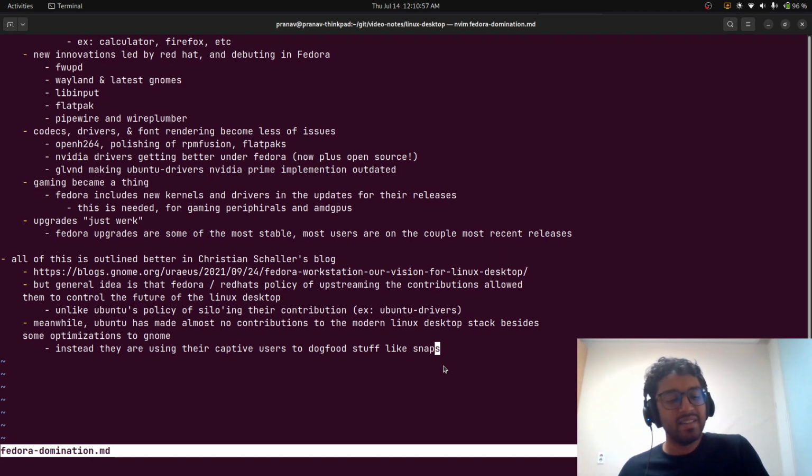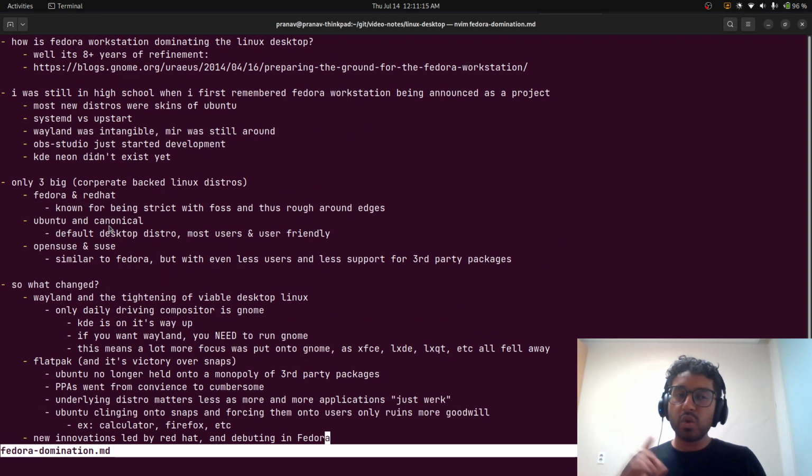I'm sorry, but maybe it'll live on the server, but desktop Linux is moving away without Ubuntu. I can't think of any modern contributions besides some performance optimizations, and that's only one guy at Canonical, the company that makes Ubuntu. I can only think of one place where Ubuntu is contributing to desktop Linux, and the rest of it is just leeching off of Red Hat, leeching off of Debian. And so I think it's time that we say that Fedora is the champion of desktop Linux. At this point, there's no other reason to use anything else. Unless you're a big nerd and you like Arch.